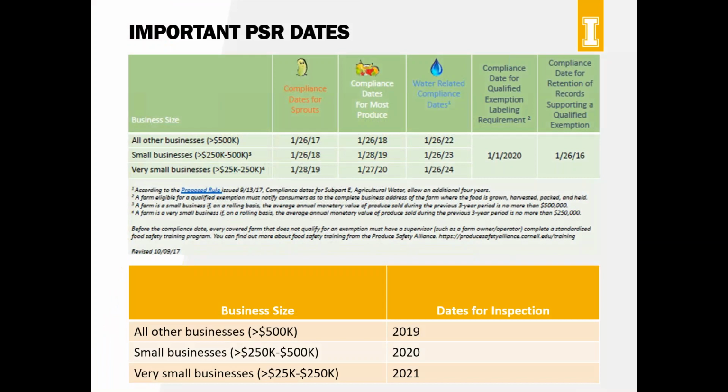So I just wanted to touch base on this again, just in case there are individuals tuning in today that didn't watch our series last week, because I don't want to go into this in too much depth. The first webinar last week talked more about this, but these are just some general compliance dates and inspection dates that are relevant to the produce safety rule. If you want more information on this, you can tune back into the recorded webinar from last week, but I just wanted to show it as a general reference in terms of giving context to this series.